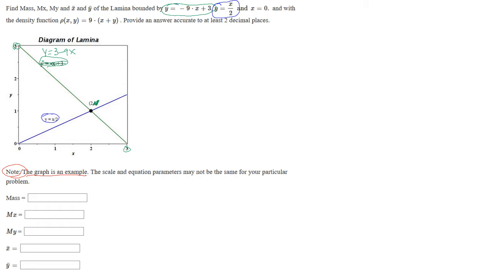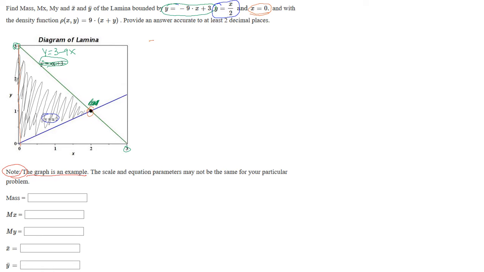However, this point also is not accurate. So let's see what that point actually is. The other boundary is x equals 0, which happens to be the y-axis. So we need the area of this shaded region. So that's what our integral is going to be about. So back to finding the point of intersection.